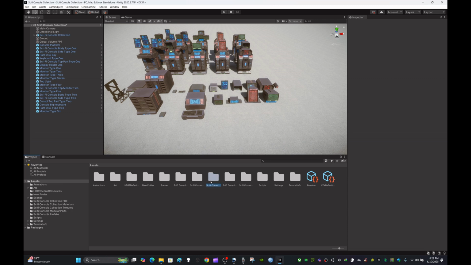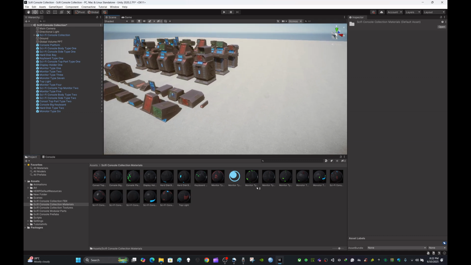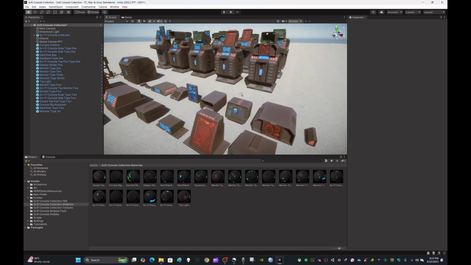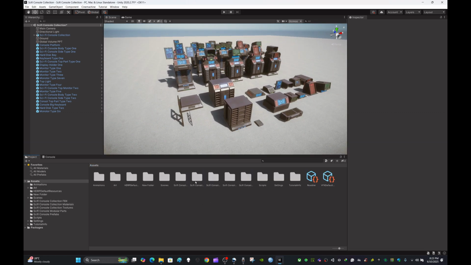And then the materials. As you can see here, all the materials are there, ready with the 4K combination. And finally, you have the prefabs.